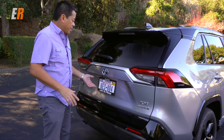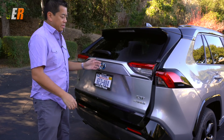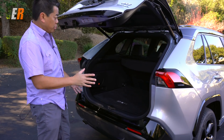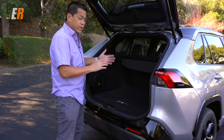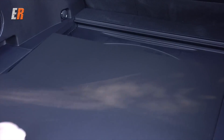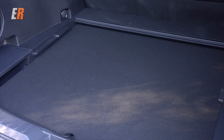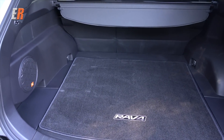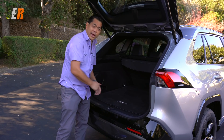The RAV4 can be equipped with an automatic kick feature to open the tailgate, or of course there is the lever. Inside there's a lot of cargo room — like a ton. If you need a little bit more space for something taller, underneath this carpeted area you can take this plastic panel and actually lower it down two inches. There's a compartment with netting there, and overall there's a really nice low load-in height as well.